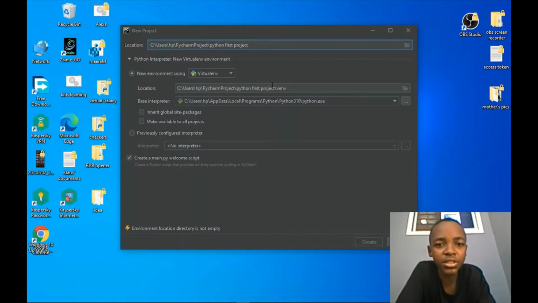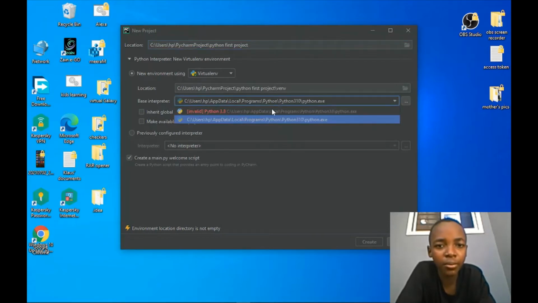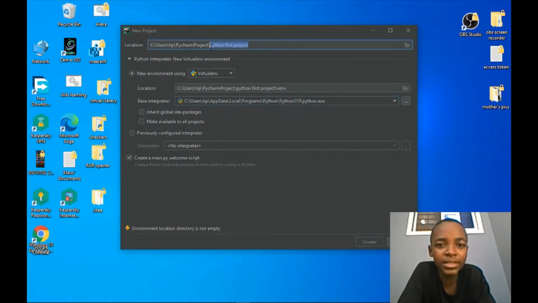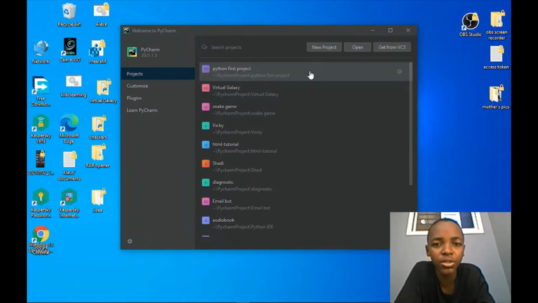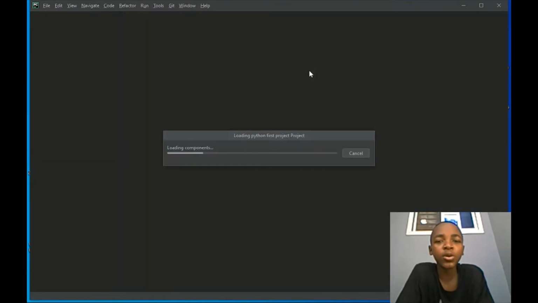Then you just need to choose your environment here. I'll just choose this one, but because this project already exists, it didn't tell me to create the project. For example, if it didn't exist, we would put something like my first project. You can see here it says create, but I don't want to create a new project because I already created one for you, this one, Python first project, and it has nothing in it. I didn't install any package or anything like that on it.